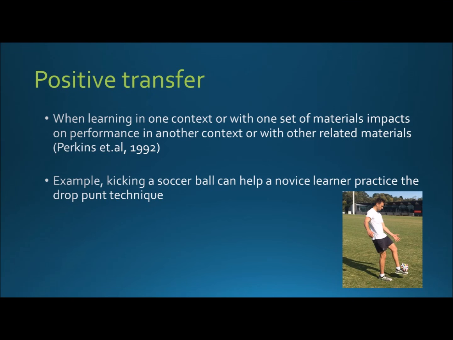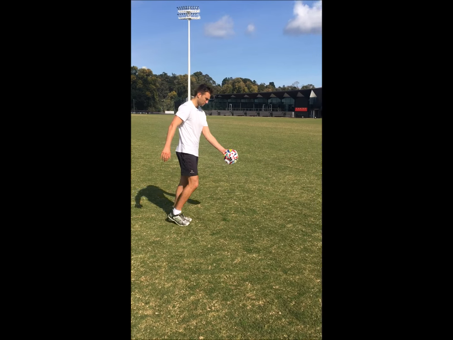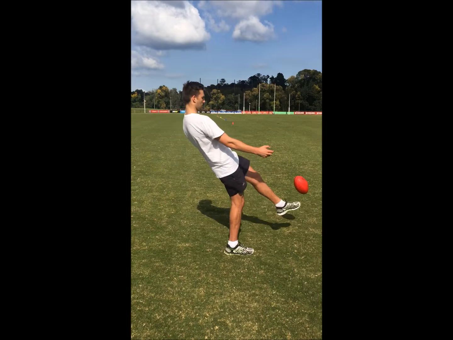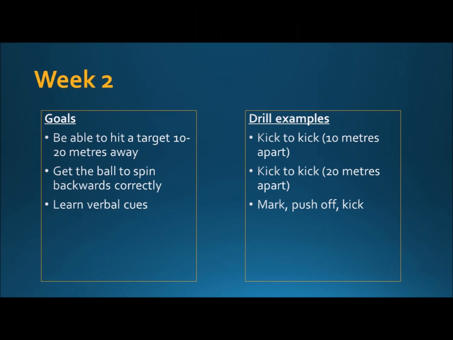Previous experience or skills learned from another sport can have an impact on performance of other skills. In our program, we had the learner kick a soccer ball to help them familiarise themselves with the technique of the drop punt. In week 2, we wanted the learner to begin to focus on getting the ball to spin correctly whilst also increasing the distance of their kick.